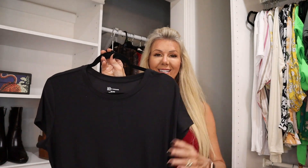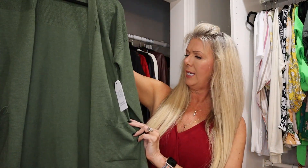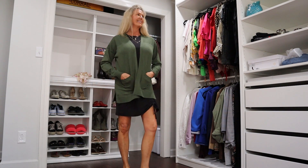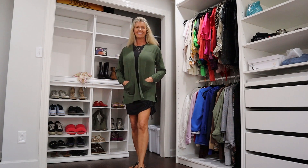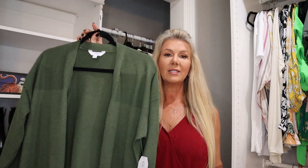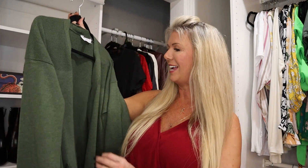Next I have an open front olive cardigan from Time and True — I believe this one was $14.98. I think this is a Walmart staple. They are very soft and very functional. I threw it on over the little t-shirt dress to show you the contrast with the black. They have them in every color. They are great to have at work or at home to just throw on over whatever you're wearing if you catch a little chill — the little nip in the air of fall.